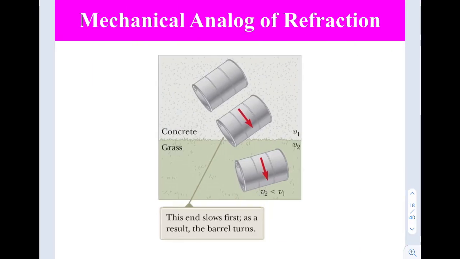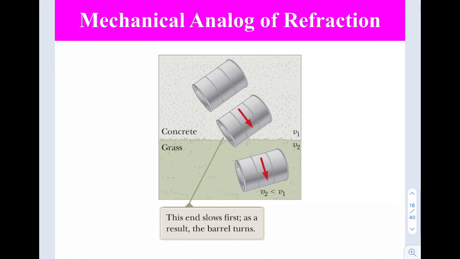So this is a mechanical analog of refraction. Let's say we use a barrel, and the barrel is moving from a concrete region and going to meet the boundary of a concrete-grass boundary. What will happen? The speed of the barrel is going to slow down as it enters the second area, the grass.